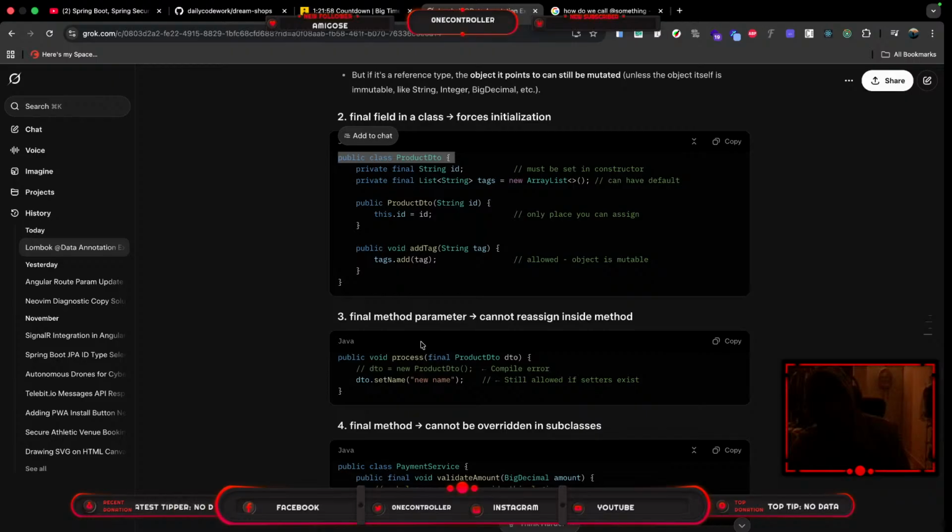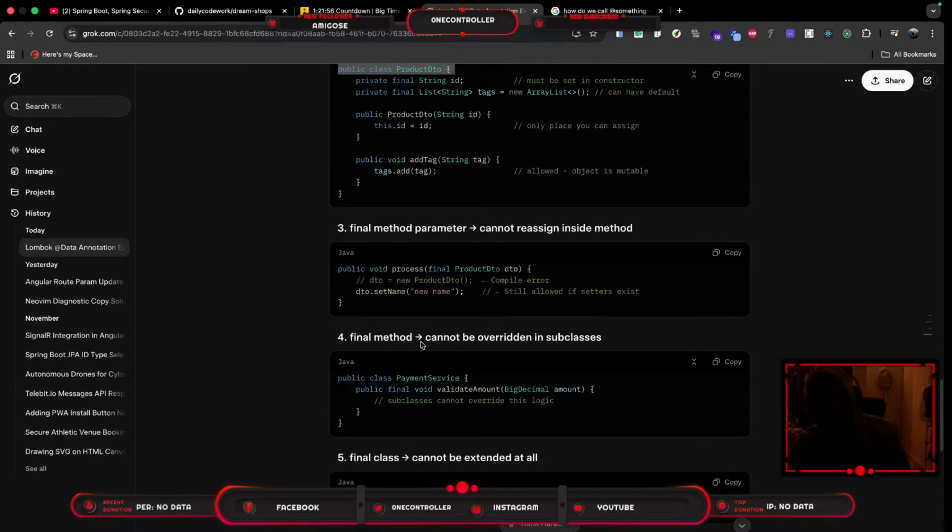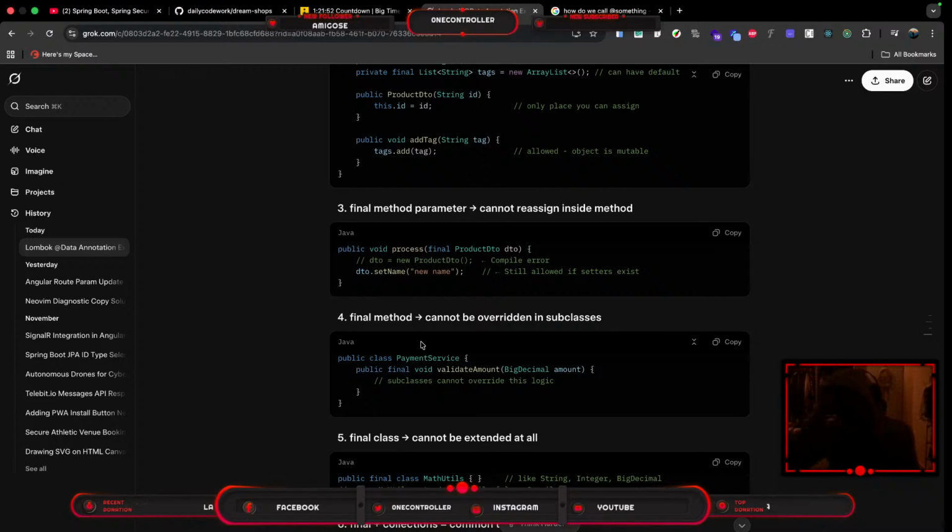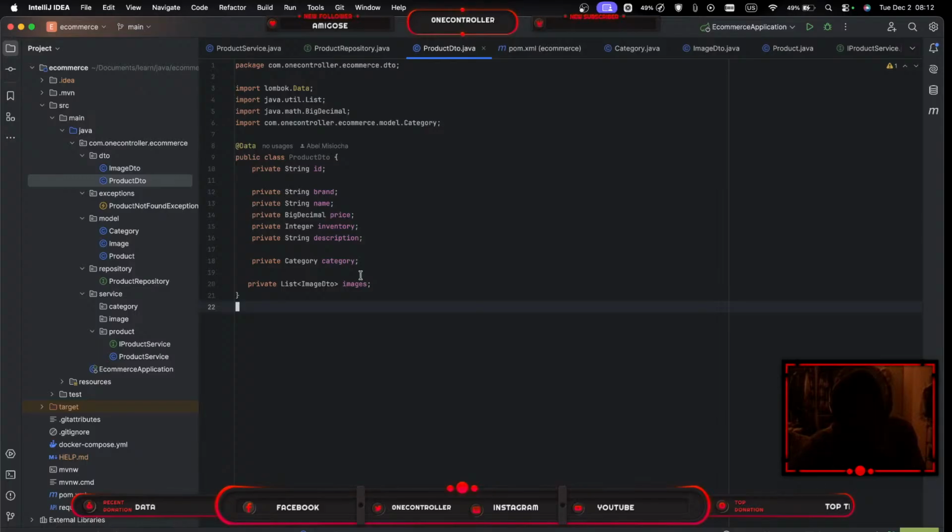So it's useful when we have values that we definitely don't want to mutate, like a parameter that we don't want to mutate inside of a function, or some variable in a class that once initialized we don't want mutated. So the only place we are going to be able to update it is in the constructor. Okay, that's good enough. Okay, so we have the product DTO.